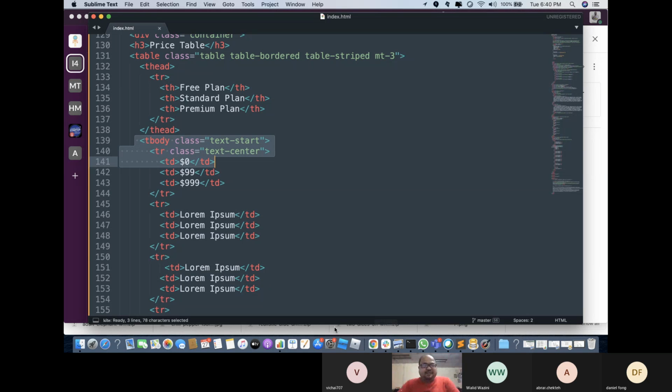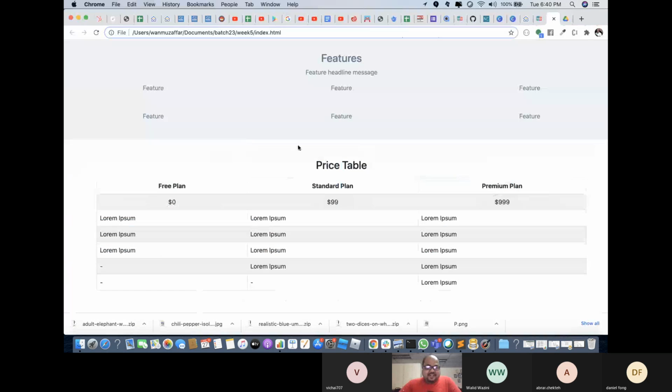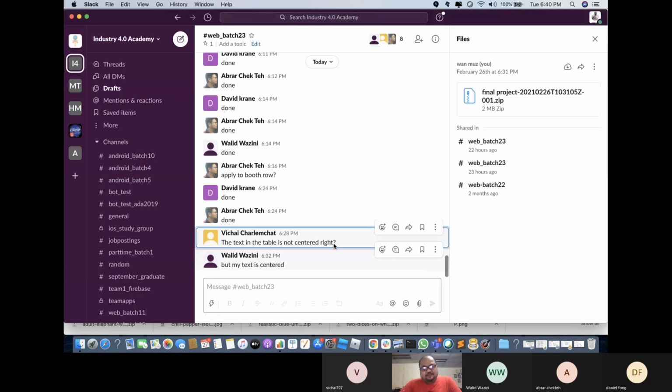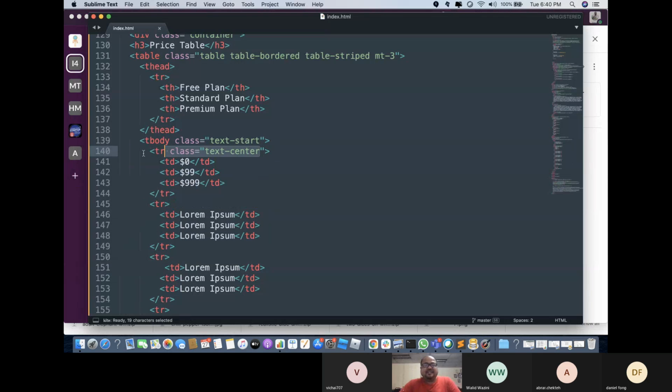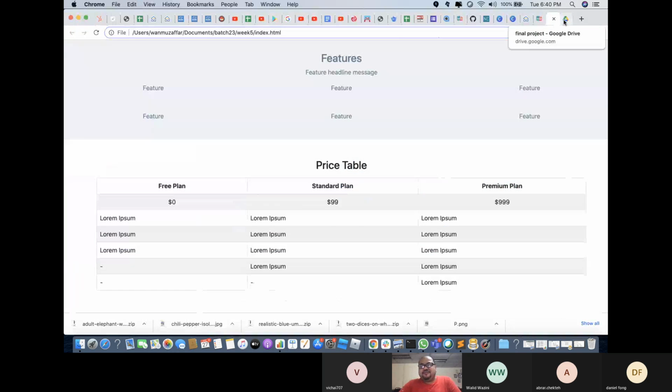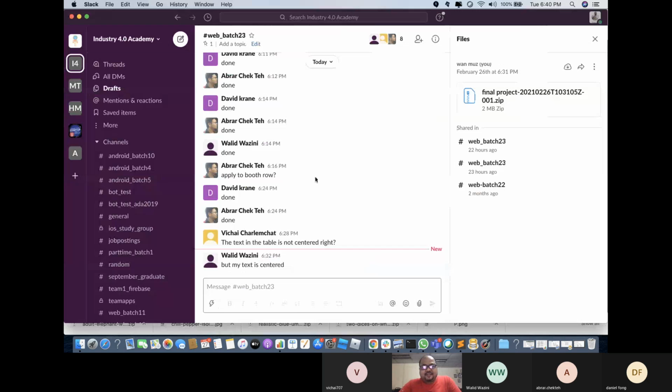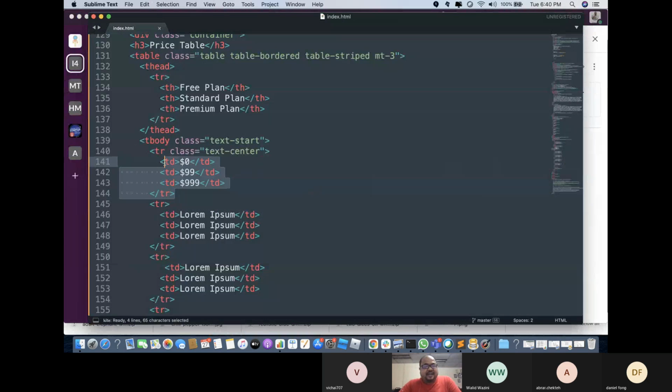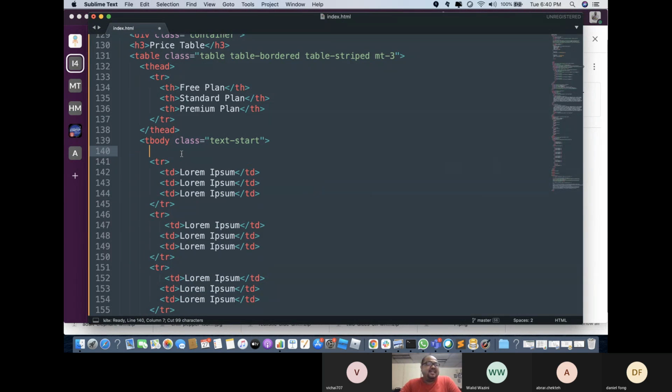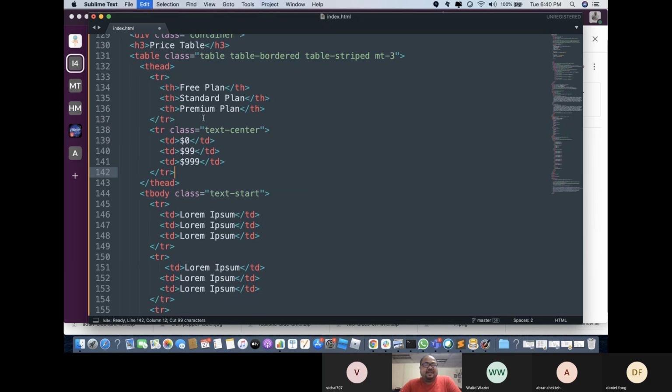So this is how I would do it, right? So everything inside the body will be text start. All right, text start means it will be here, except for the first one, which refers to this. Actually, this one also, yesterday I told you, right, this actually should be on the T head. This is a typical example of a T head, which has more than one row. So that's why they have a T head. It's a group of head.